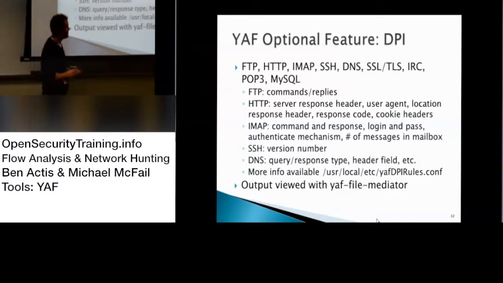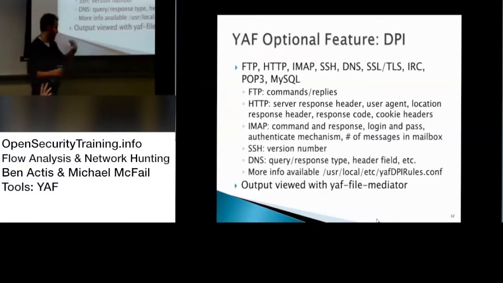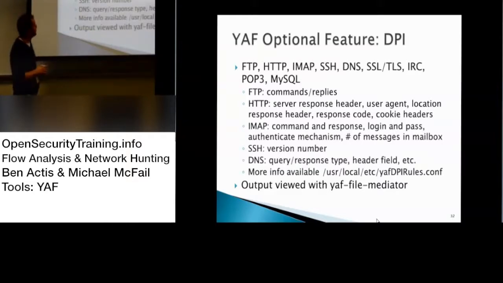And again, all this information is on your VM, so if you want to go to /usr/local/etc/dpirules.conf, open it up, you're welcome to look at that. For the SSH version numbers, any way you can convince it to collect keys to exchange the information? You would probably have to change the code and write your own, but not by default. No. But all the code's there, so if you're feeling ambitious.